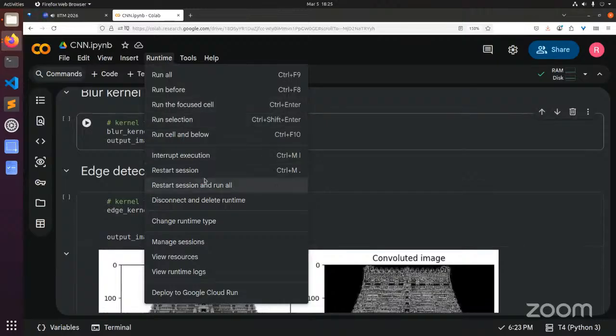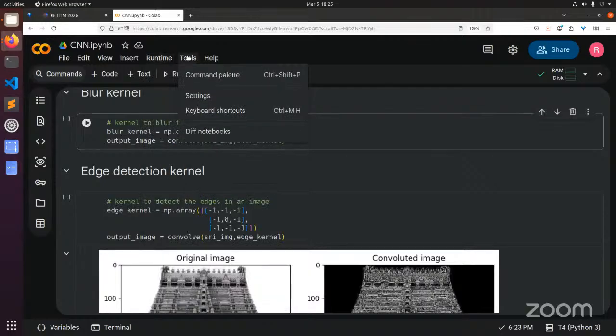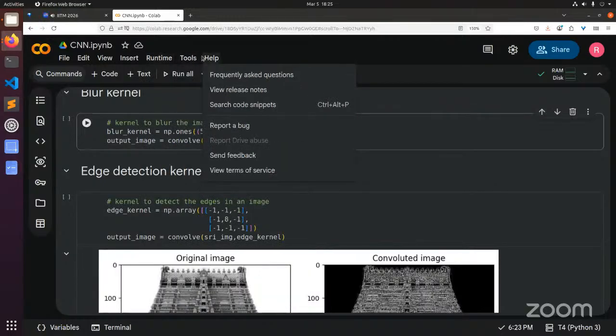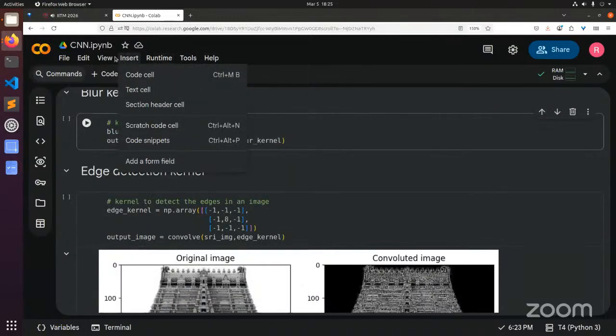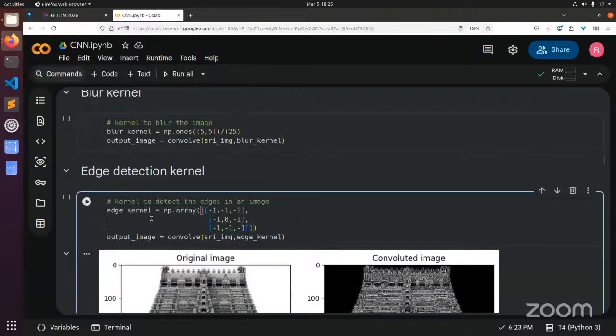Run or interrupt, change session, manage, insert. Okay. I can't find show or hide output. Control Shift M doesn't do anything.